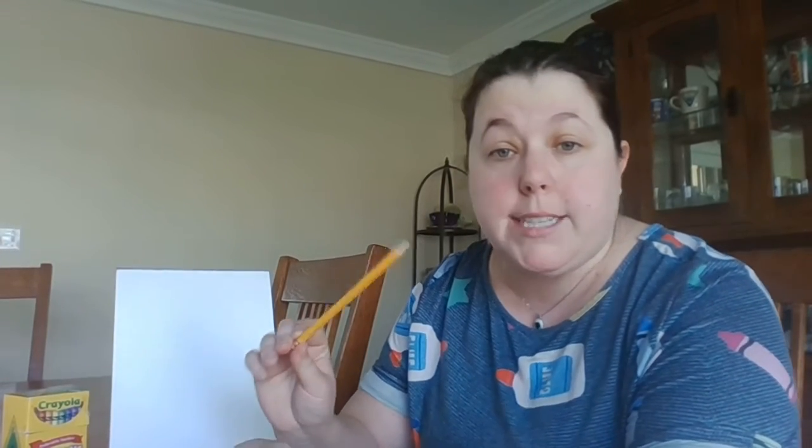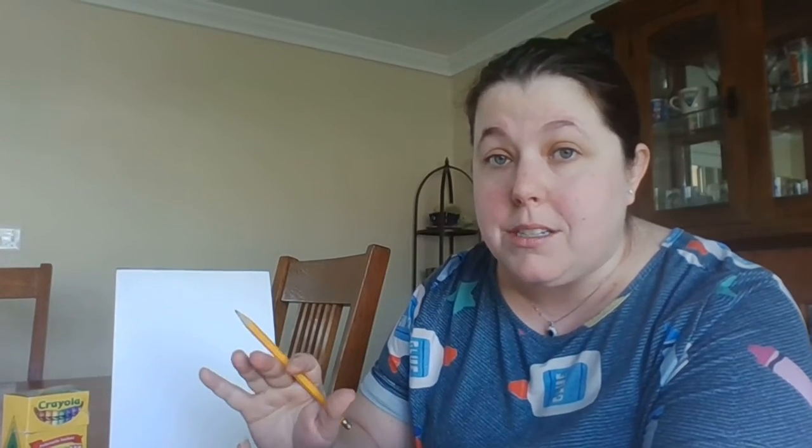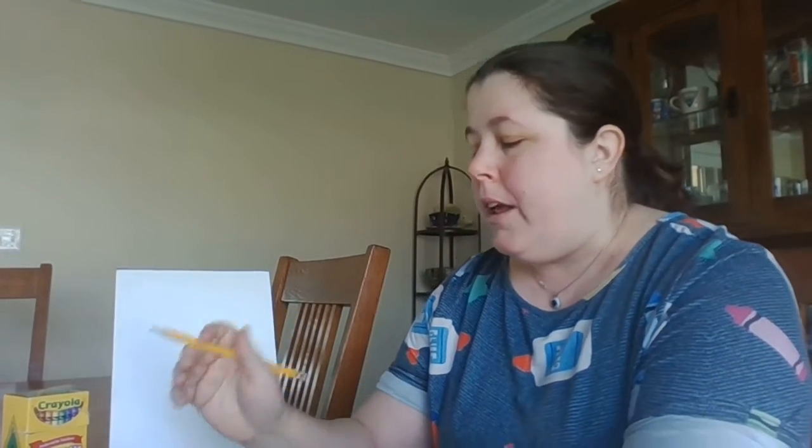Today's lesson is going to combine a few standards from language arts, phonics, social studies, and science. We are going to be sketching. We always sketch before we paint. And then painting the first letter of our names and making it into an island. So the standards we're going to be doing is I can recognize the letters, I can recognize parts of a map, and I can name different landforms. So we have 3 standards in one lesson. I think that's pretty cool.